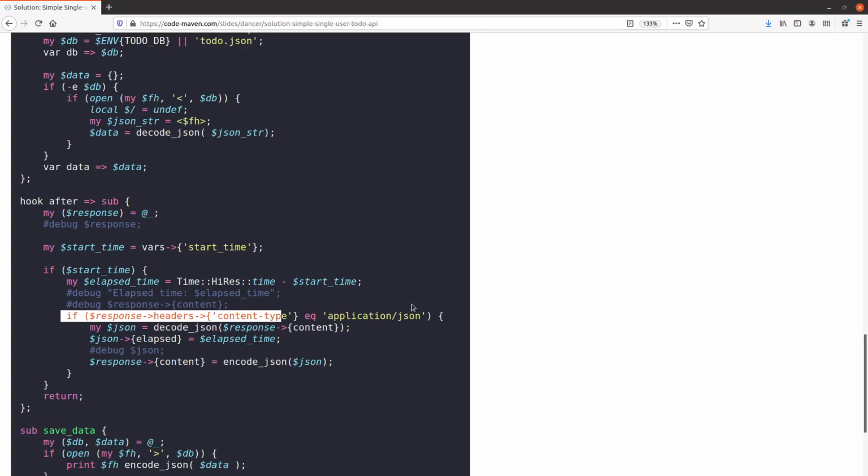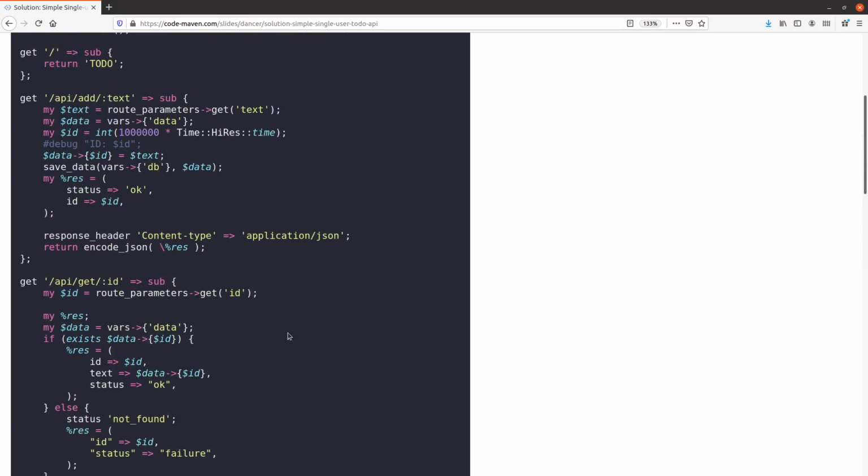The reason that I put it into this if statement is that I wanted to make sure that it only happens if the content type is application JSON. Because you remember, there is this main route that just returns HTML, and I didn't want to do this for that route. So this update will only happen if it is application JSON. I mean, it could have been around this if start as well. Maybe that should be outside. Doesn't really matter. Both ways it works properly. Okay, so this is the end of the add method.